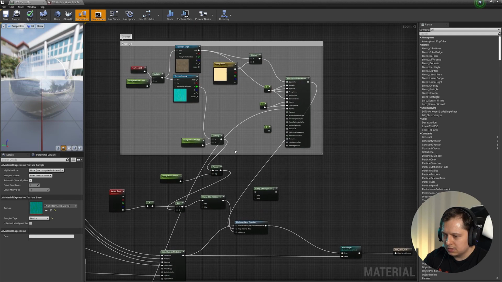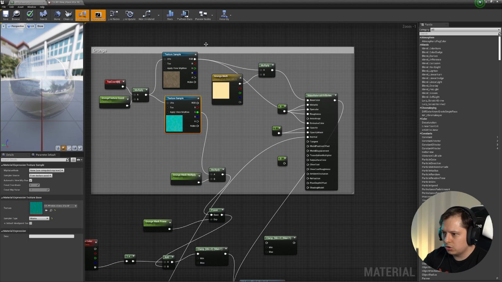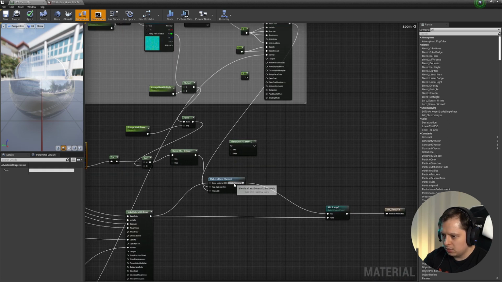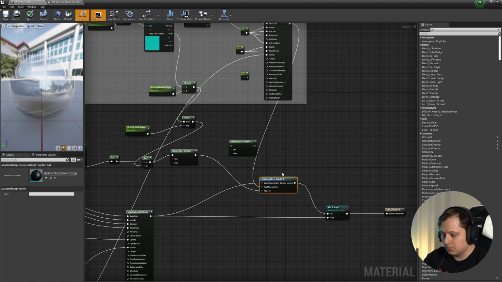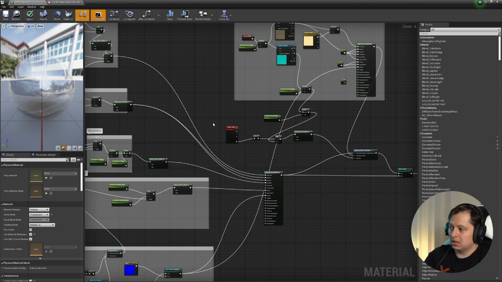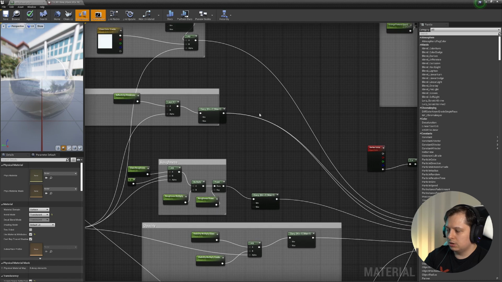Let's take a look at the next one. This is dirt. Dirt is just a tileable texture, which we're blending using the alpha channel. This gives you the opportunity to create a dirty glass. So this is again a pretty cool approach. So you're creating a clean, easy to control material of the glass.